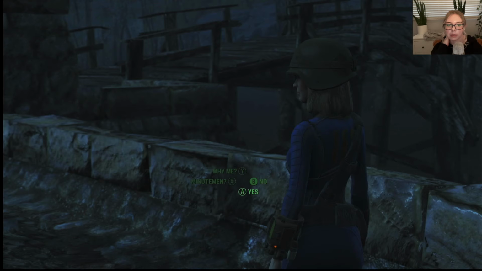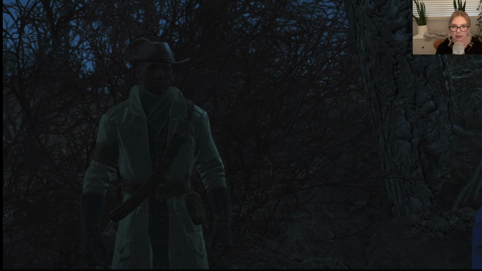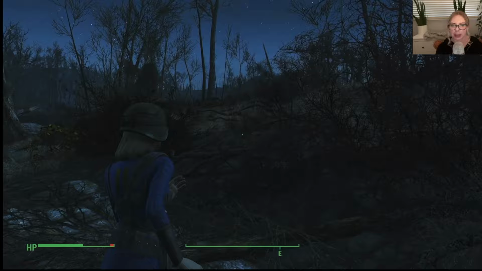No. I'm not your savior. Okay, so I can go back and say yes. I get it. You can't take care of other people's problems when you're still overwhelmed by your own. But one day, I hope you change your mind and accept my proposal. The Commonwealth needs you. Right. I like to know all my options before I make a decision.